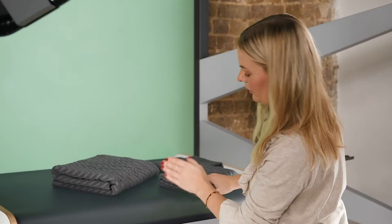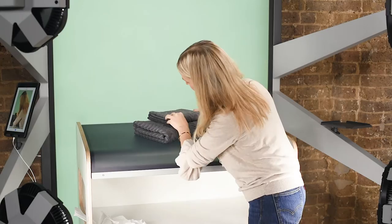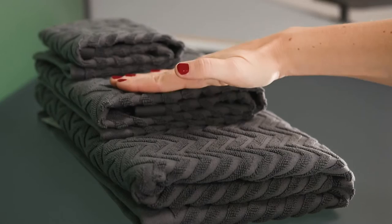Then I'm going to do the second towel the same way — make sure you fold it so both sides line up. You can choose to place it however you want and play with the angles. I'm going to place it nice and symmetrical at the back right corner of the towel so you see that size difference. Last we have a little guest towel — fold it in half lengthwise, then again fold it in four, and place that on top of the other one.